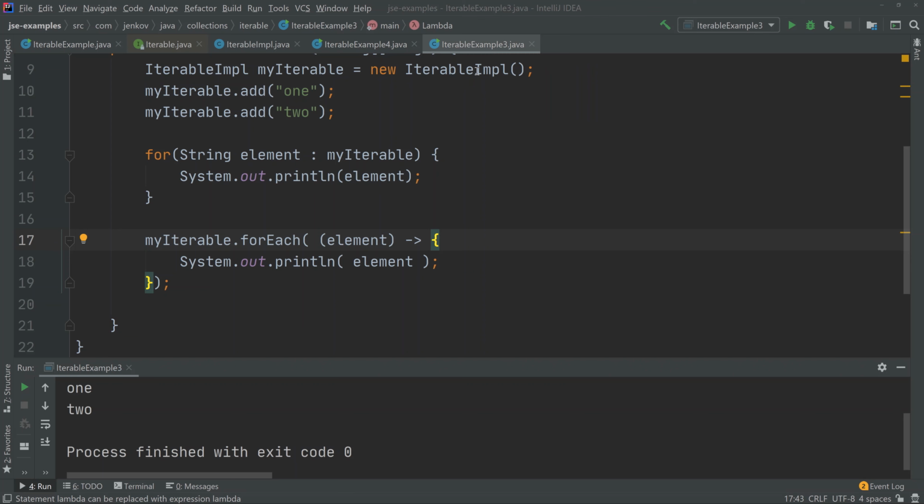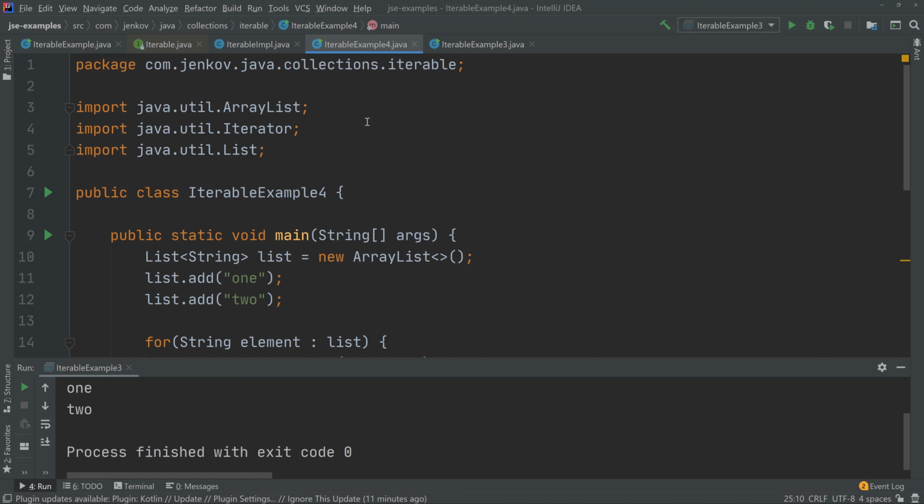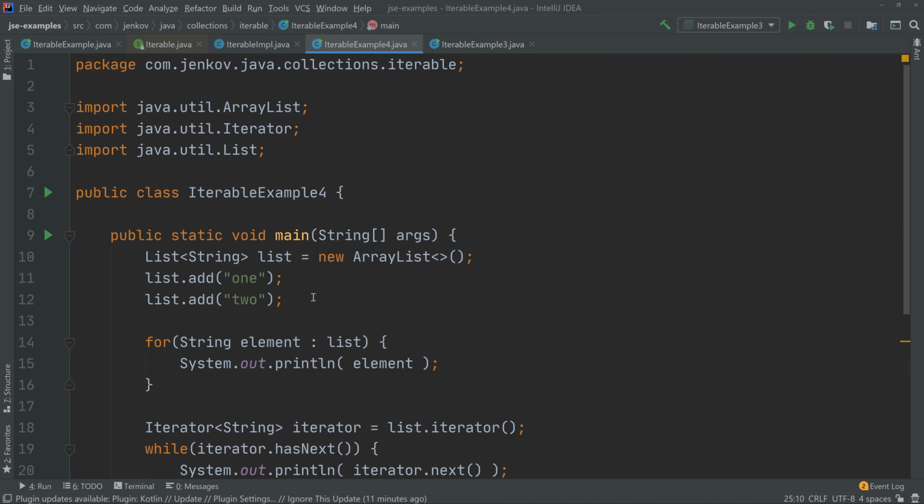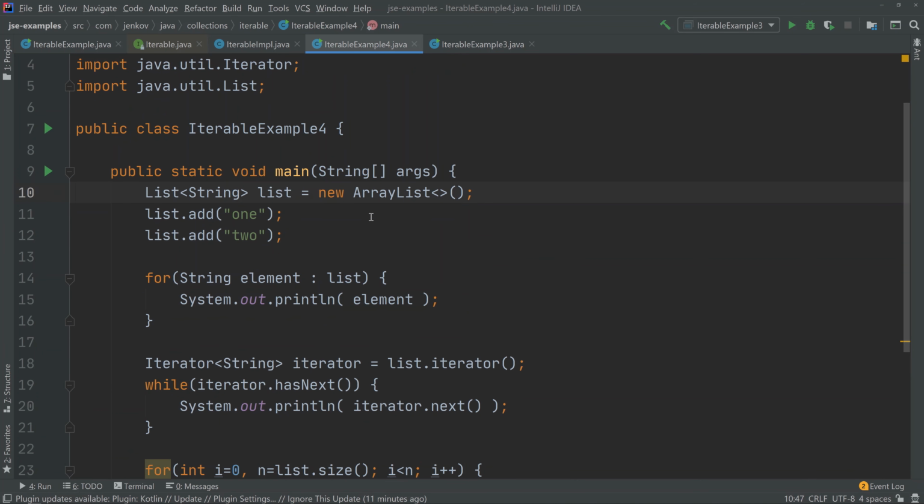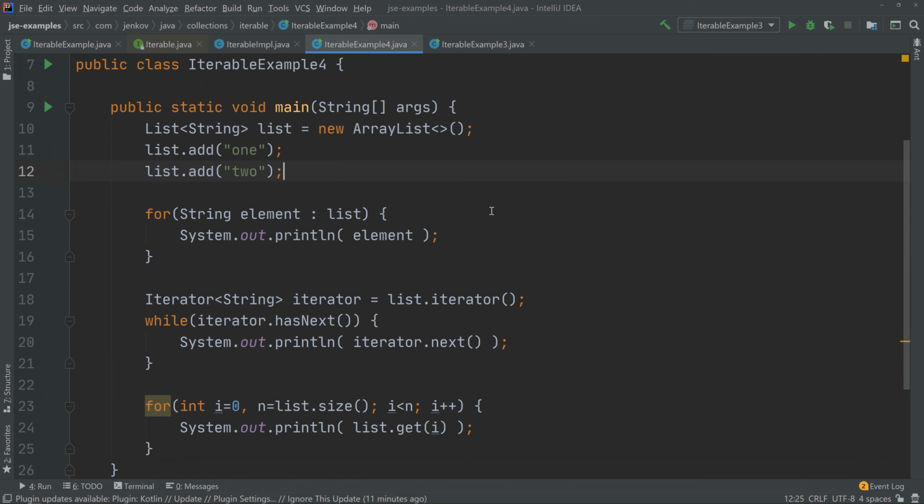Finally, I just want to talk a little bit about iterable performance. If you look at this example here, I create a list, I add two elements to it, and then I iterate it with the standard for-each loop. I iterate through all the elements. Now, what actually goes on behind the scenes is this down here. An iterator is obtained from the iterable, and then the iterator is looped through with a standard while loop. It doesn't look like that in your code, but that is actually what happens.